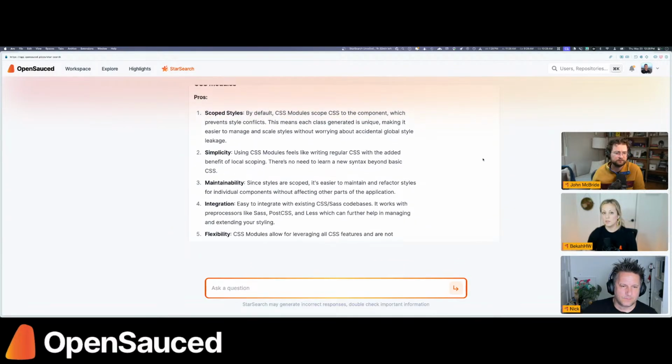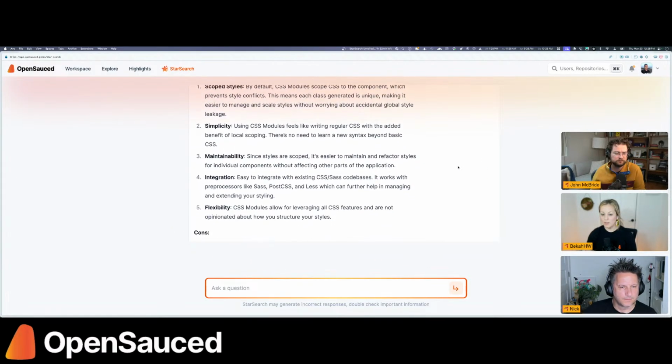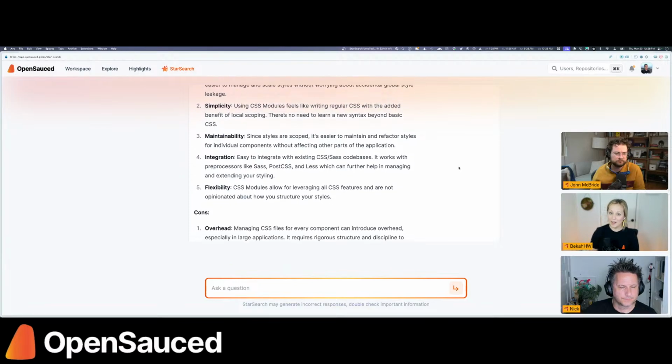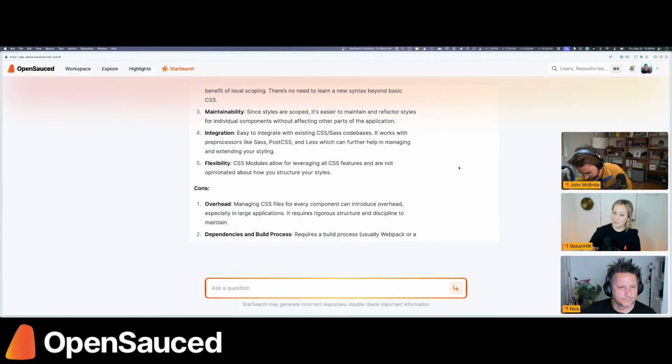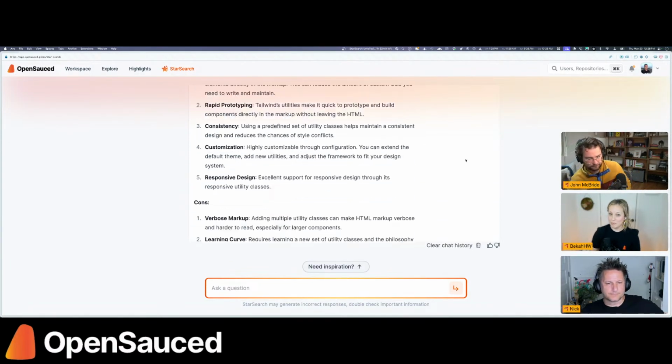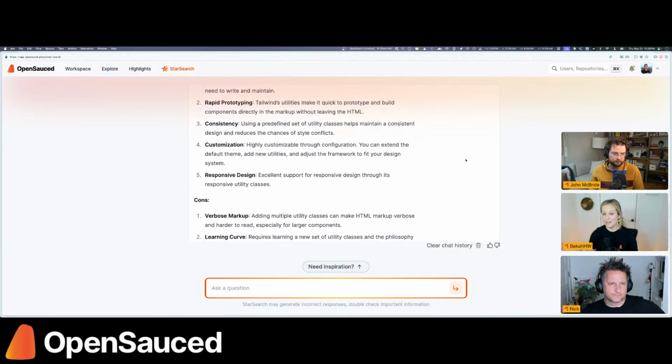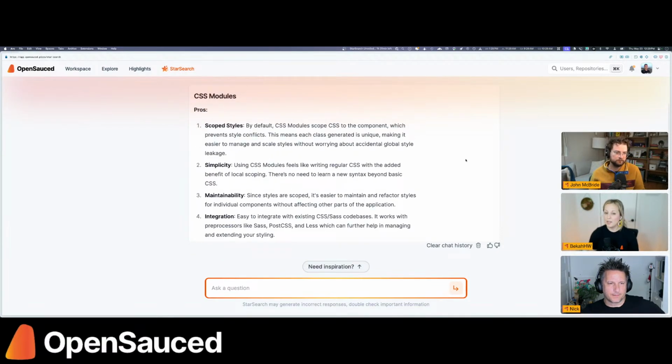When I was using it the other day too, that's kind of how I was doing it. I would ask it about one framework and then ask it about the lottery factor and be able to get that information, and then ask it about another. So even if it doesn't do the comparison, I think asking the same query for both gives you way more information much more quickly than if you were to try and dig into that on GitHub yourself.